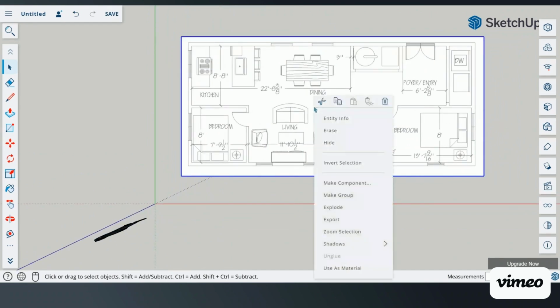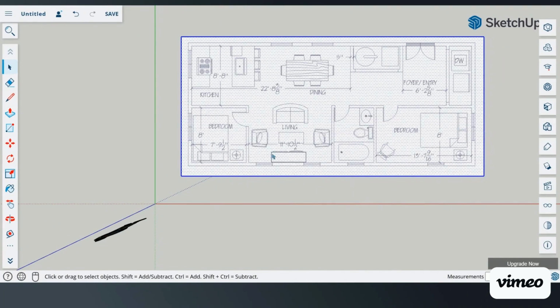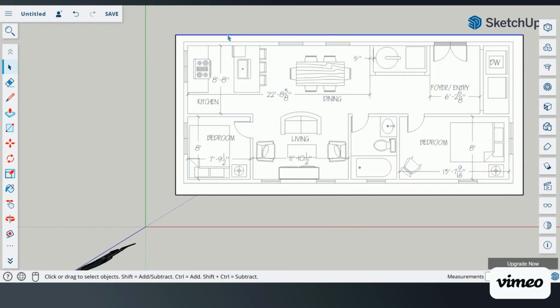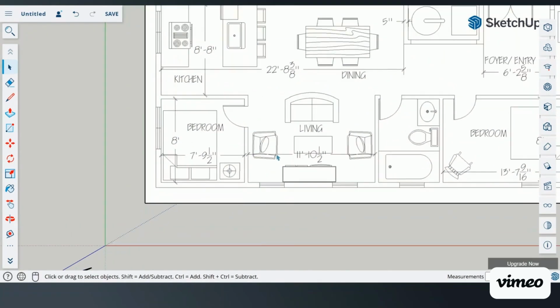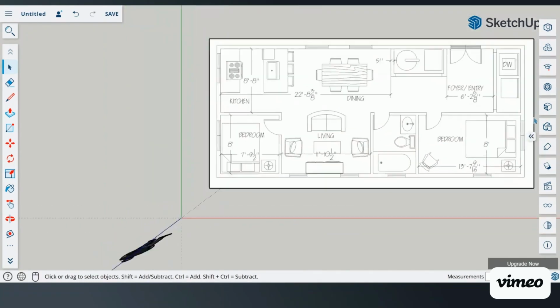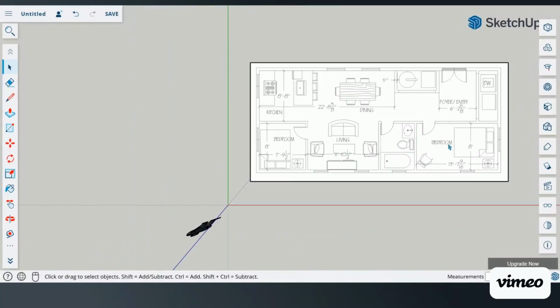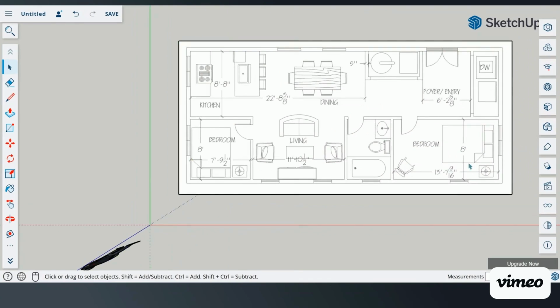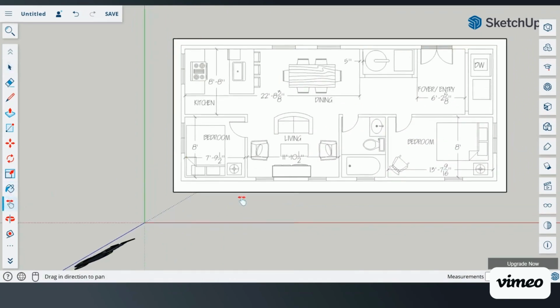If I go ahead and right click, we're going to explode this to separate this from being one unit. That way we have our face there populated, and then of course we have our edges, which makes up our drawing. And we do have a few measurements on our screen here, and I want to scale this drawing so that it is at least created to scale as much as possible when I am creating this 3D model.